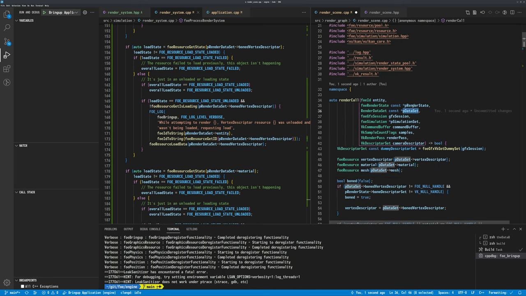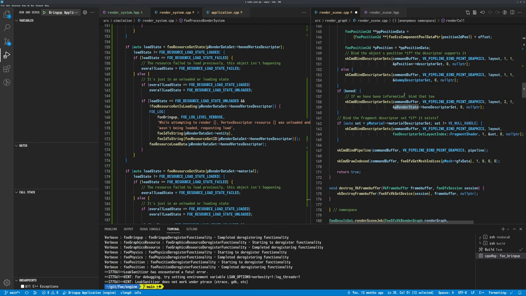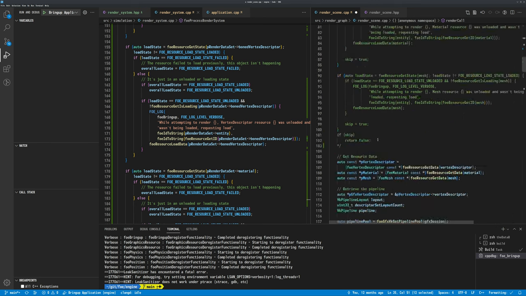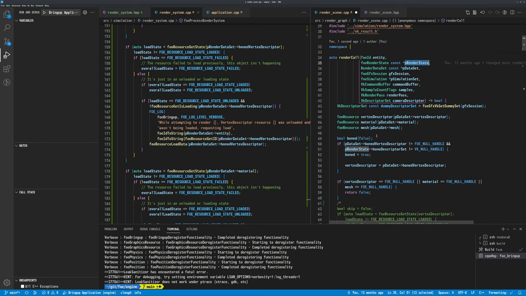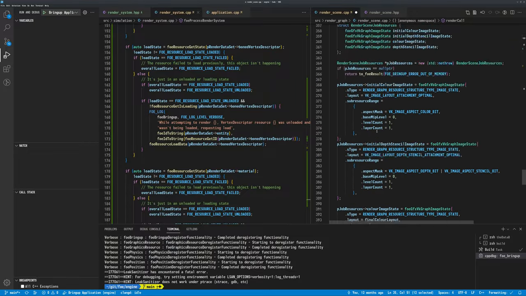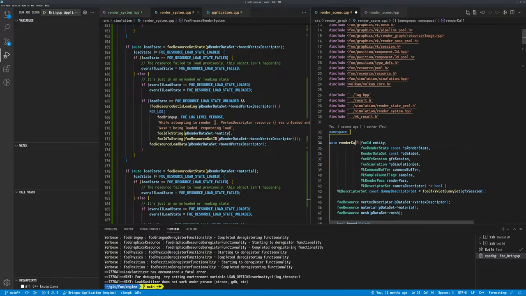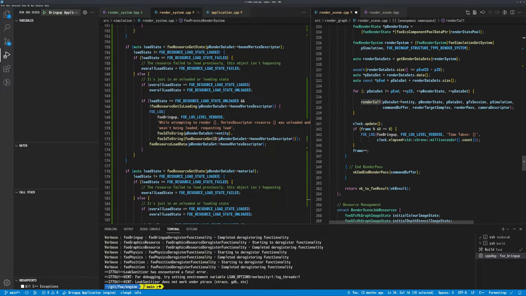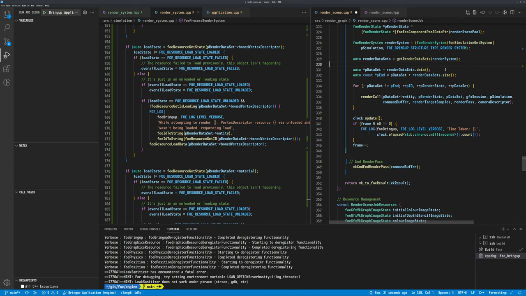Okay, what do I still need the render state for? It's for the bone descriptor set. Okay. That's a bit unfortunate. So what's going to happen is I need to get these things matching again, because they'll be at two different rates. We're going to call dataset not equal that. Dataset.